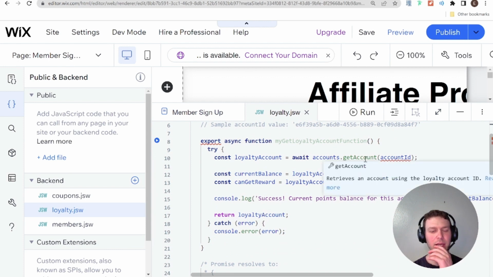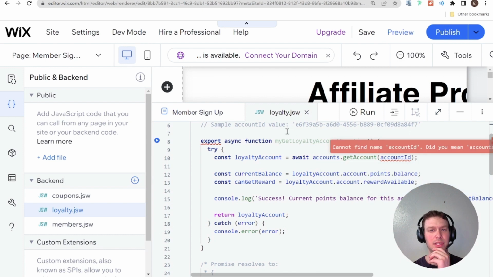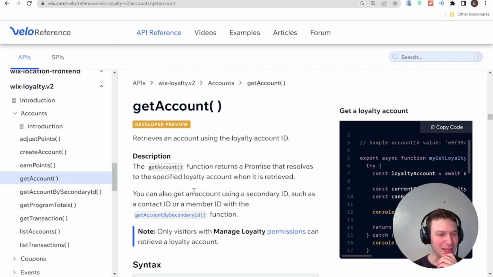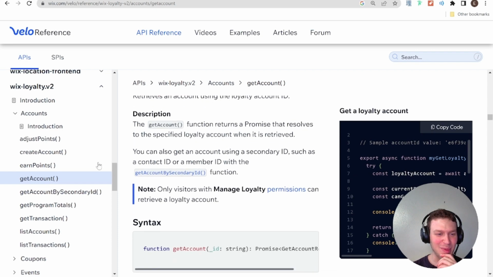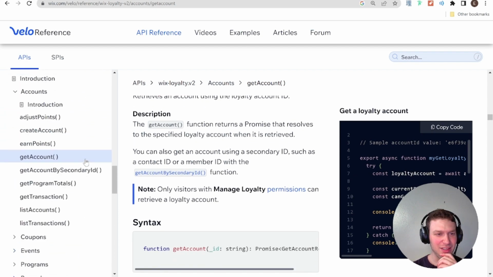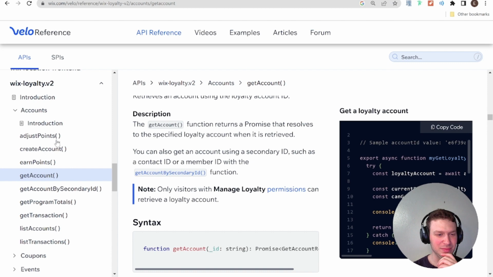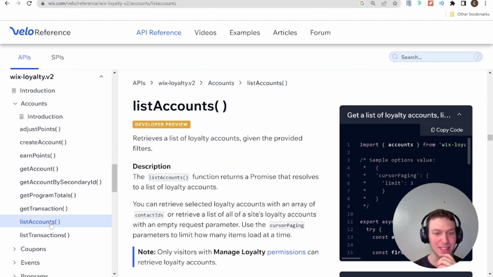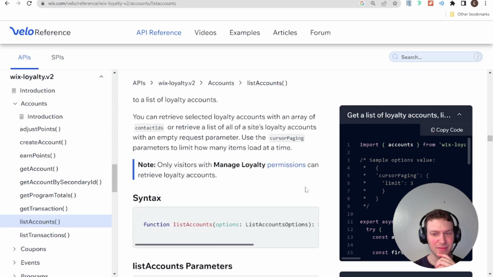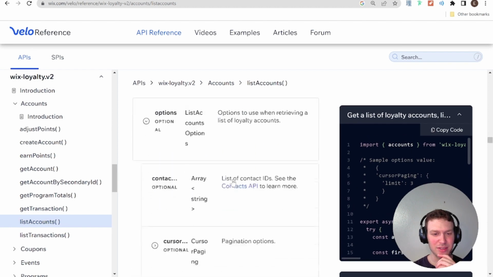And basically what we need is just, oh wait, get account needs account ID. No, that doesn't help me. How do I get the account of a member? Do we have to list accounts? Options.